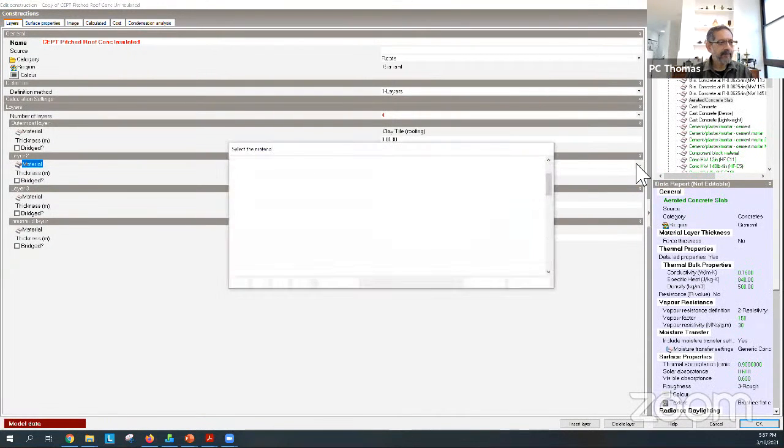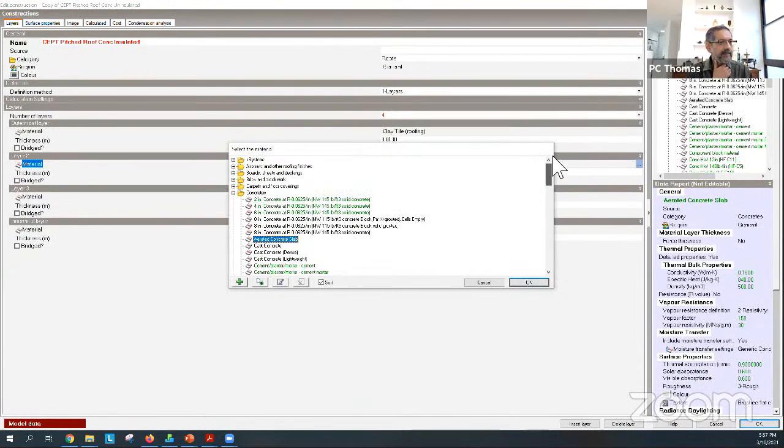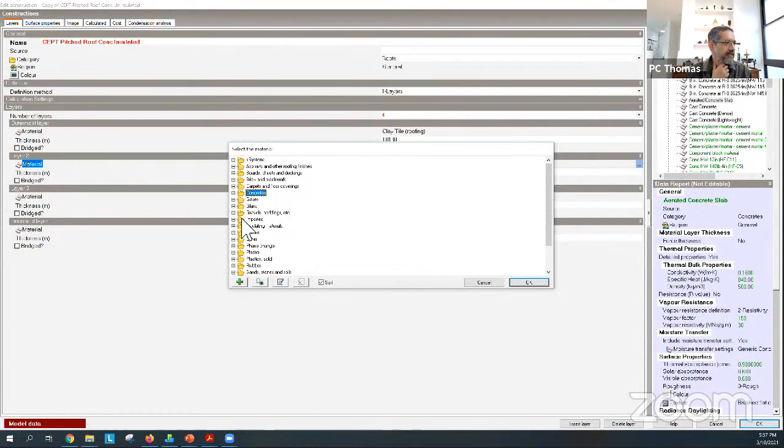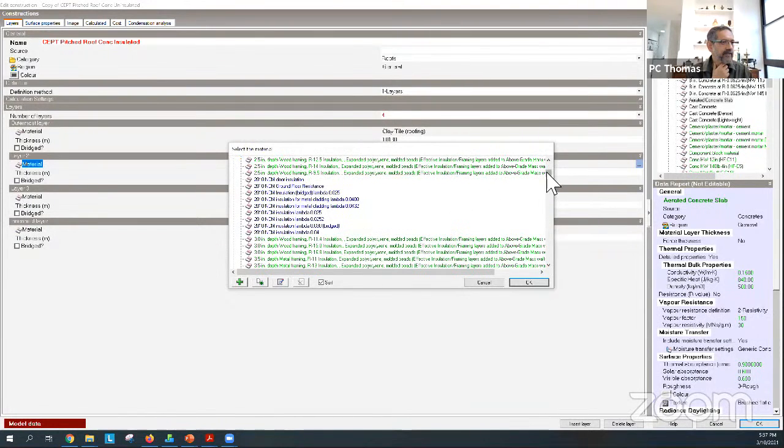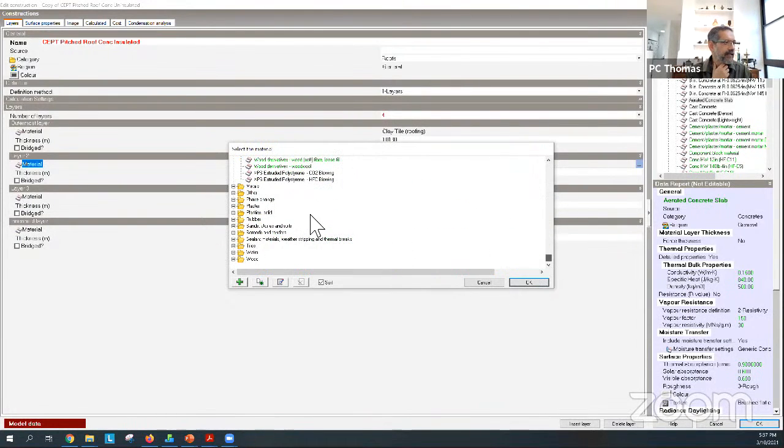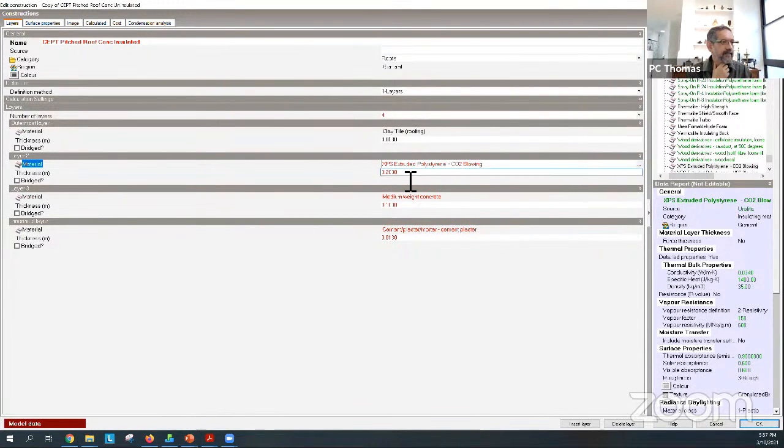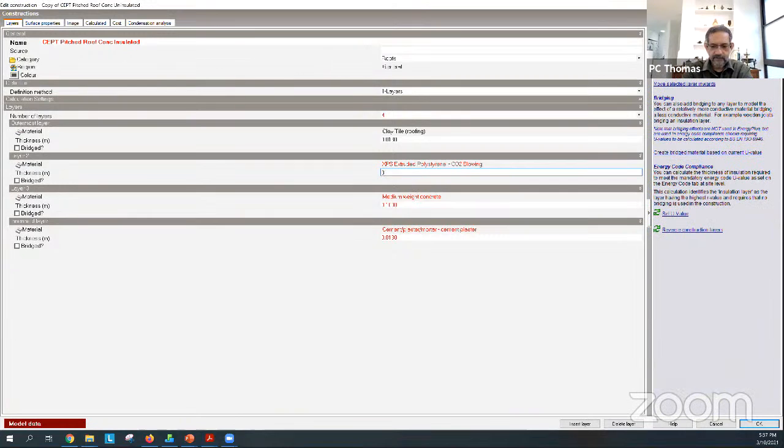I remember listening to Mansi, and she said that she had used an XPS sheet. So in my insulating materials, I will go and find an XPS sheet. Here we go. So I'm going to put that on. And that's 200 mm. That's pretty thick, so I might change that to 100 millimeters.